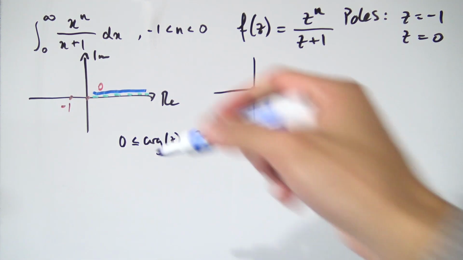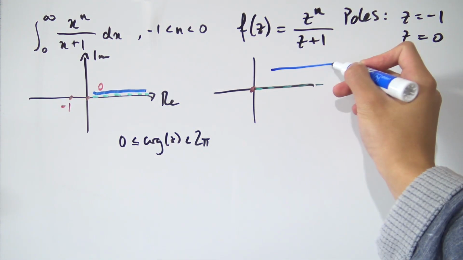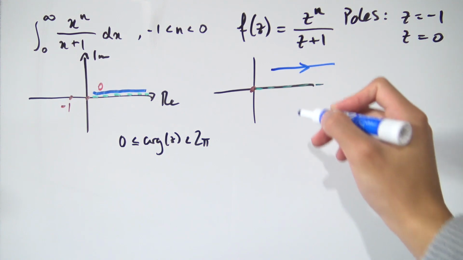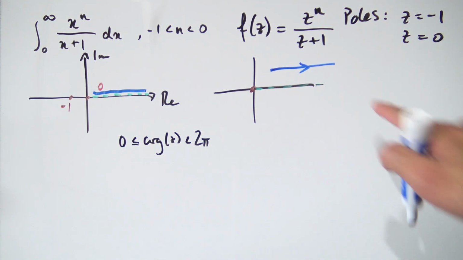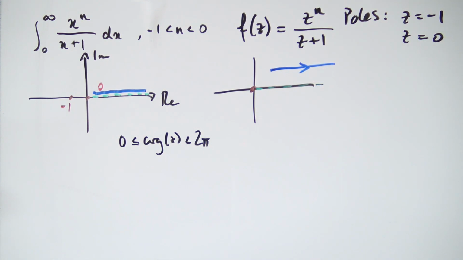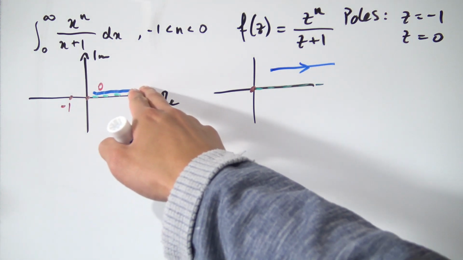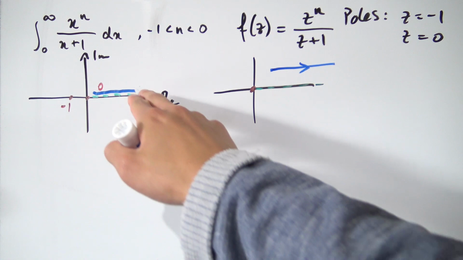And currently we have our line right here sitting somewhere like that. So we're going to be integrating that way. And we're going to make clear what exactly this path is later on. But let's just draw it like this for now. Okay, so we have this path right here. Let's just shorten it a little bit.